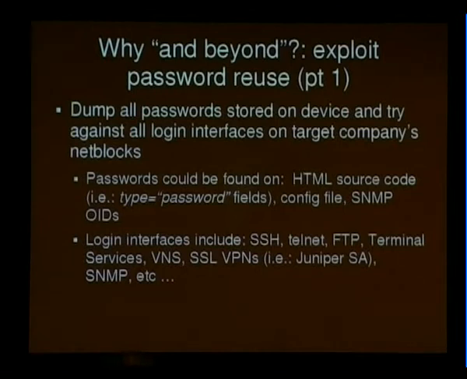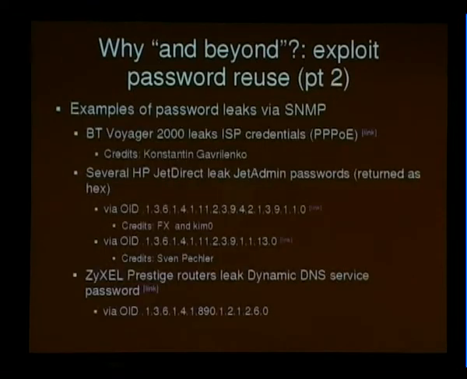Because we're all humans, we reuse passwords. When I'm doing penetration testing sessions, I always reuse a password. If I've managed to compromise a password, I will try the same password in every single login interface. I don't care if it's Telnet, SSH, terminal services, VNC, you name it. If you have a service that's asking for a password, you try the same password because people reuse passwords. That's just another example of how compromising a device might lead you to something more interesting, perhaps this SSH server for backup reasons, I don't know.